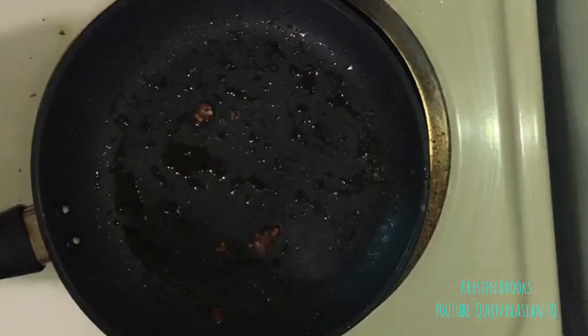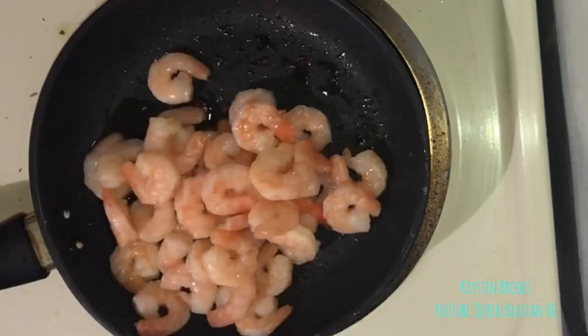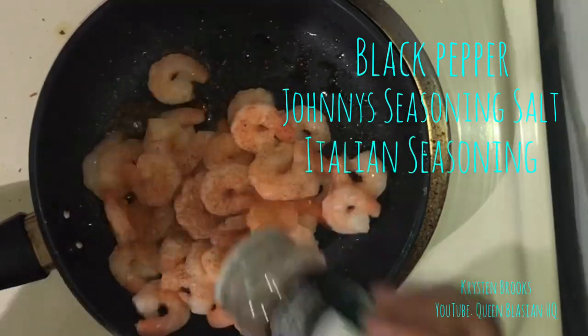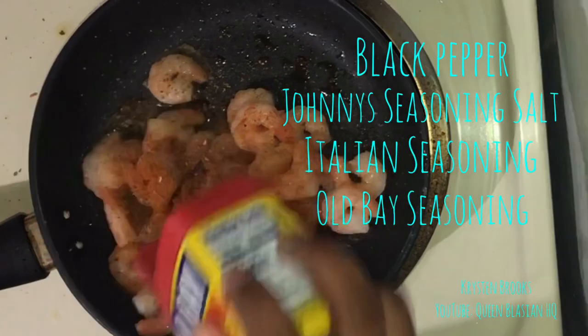In that same pan, we're going to start on our shrimp. You're going to add a little bit of oil and the tailed shrimp. For seasoning, I use black pepper, Johnny's seasoning salt, some Italian seasoning, and Old Bay seasoning.